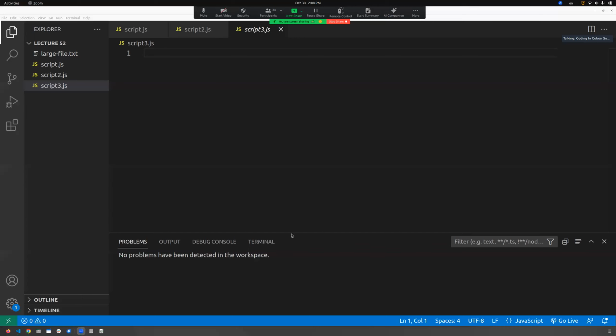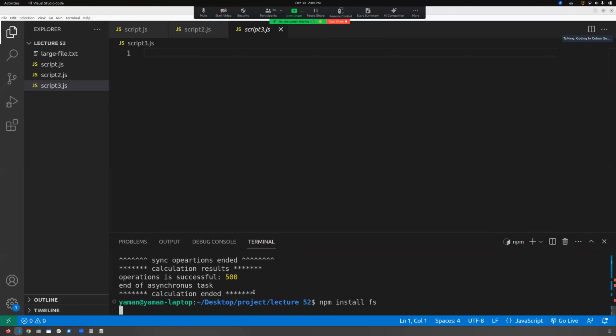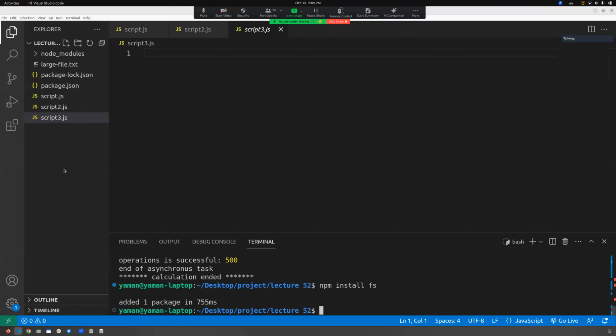You can install it from the terminal by just, I think, npm install fs. And after that, we can just use fs, require fs.